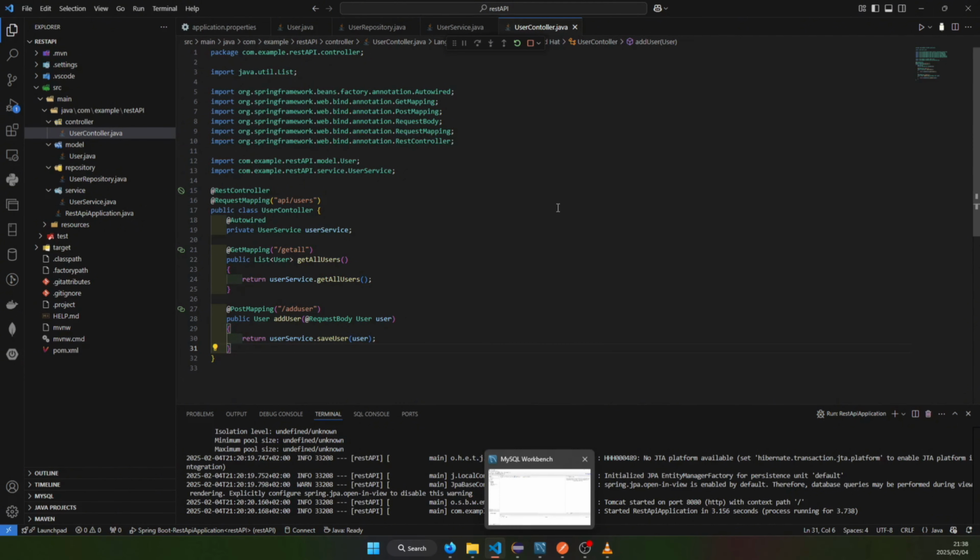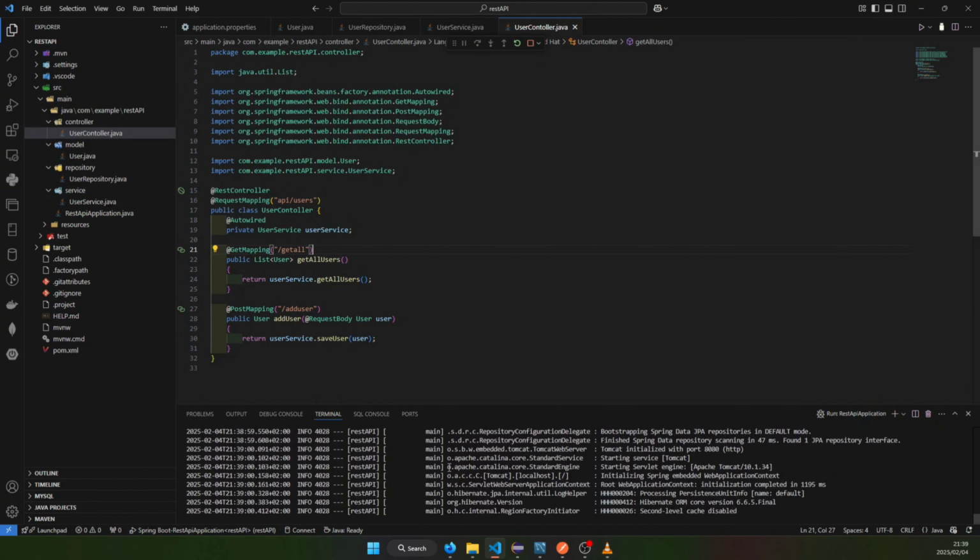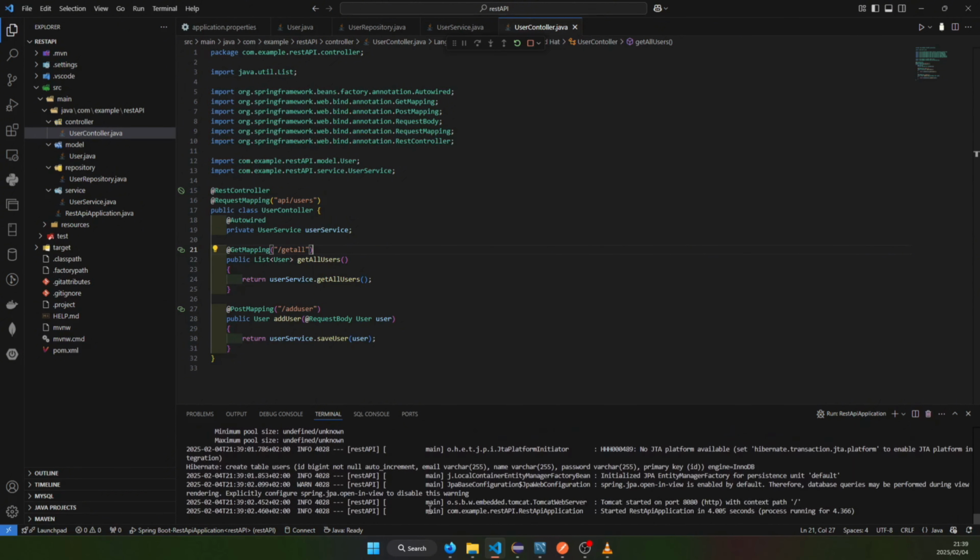So this is mostly it. We just need to test the application now. I just restarted it, and it doesn't seem like there are any problems. As you can see here, it's running on port 8080.